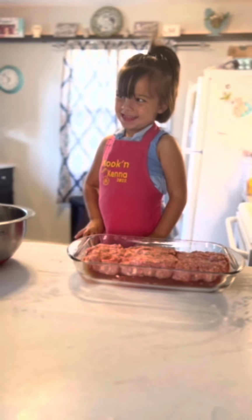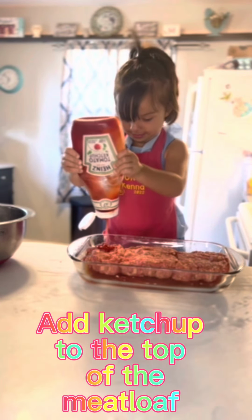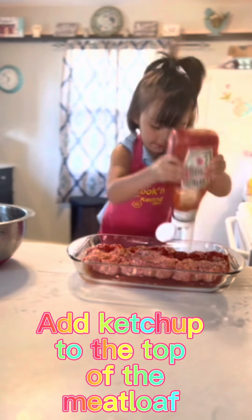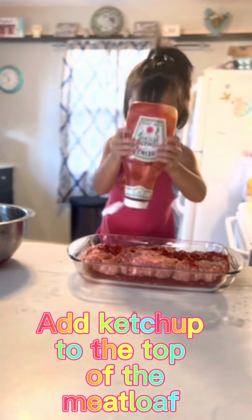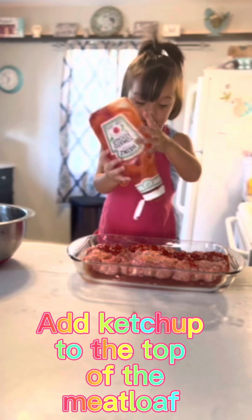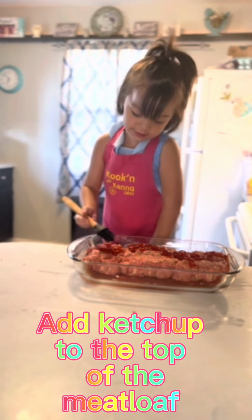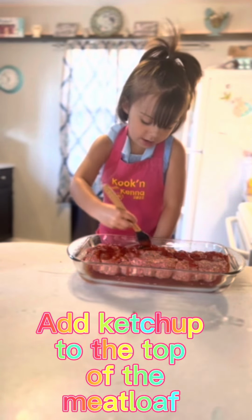Now recover it with ketchup again. Okay. I cut it out. Paint it on top. Like a paintbrush? Uh-huh. Like pretend you're making a painting out of mustard.